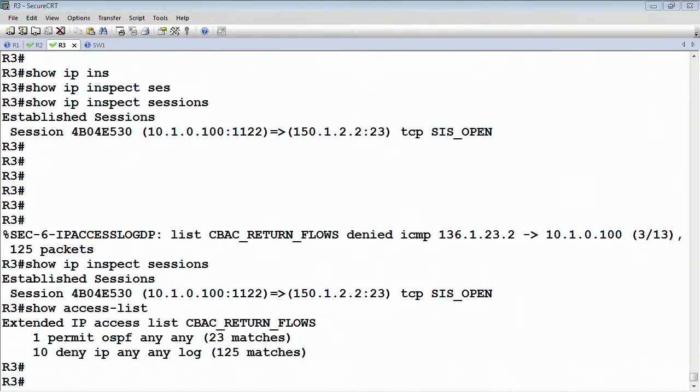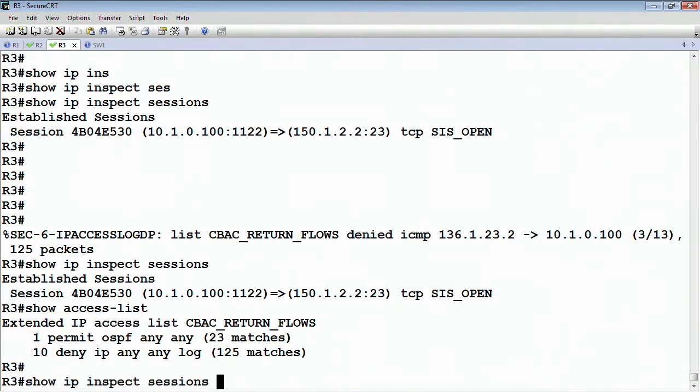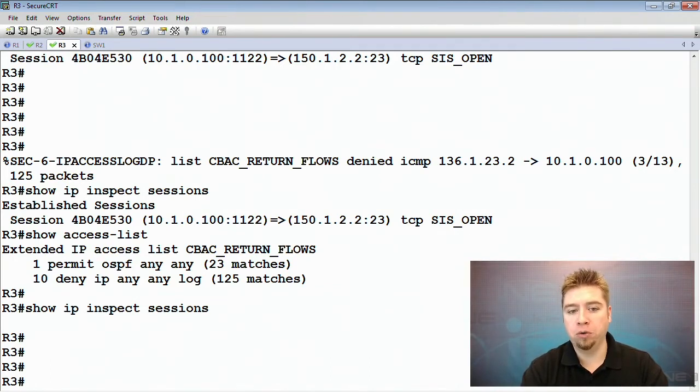Now, if we go to the machine that has the session open and exit, what we will notice here is that router 3 is going to immediately close the session. And this is one of the main advantages of using the CBAC engine or the zone firewall engine versus the previous reflexive ACLs, where the reflexive ACLs don't have application level visibility. They're using just a timer to figure out, can the flow return back in? Whereas in this case with CBAC, it's actually looking at the three-way handshake and waiting for the destination to return either a FIN or a reset, which means that it should delete that entry from the session table.